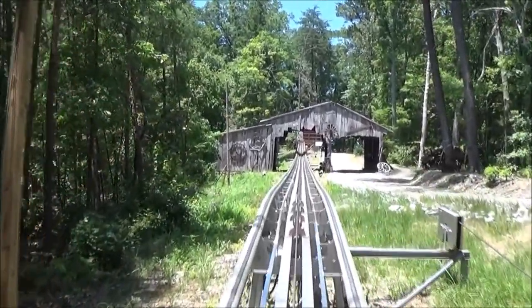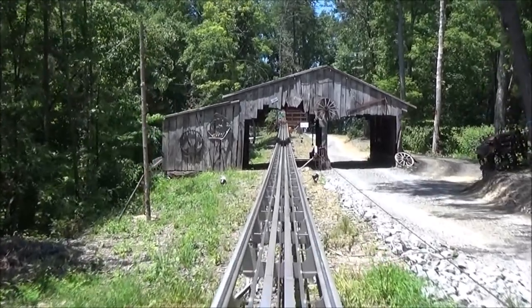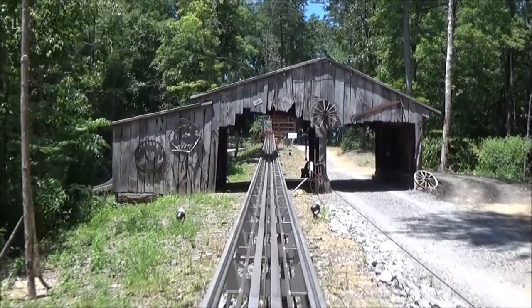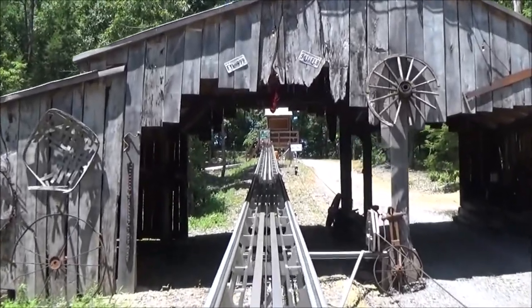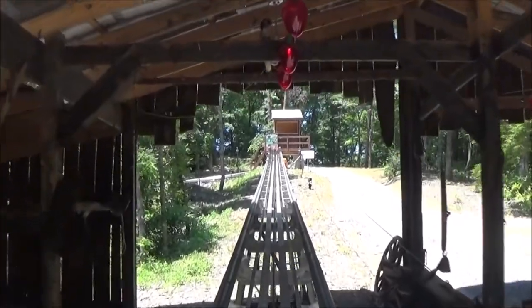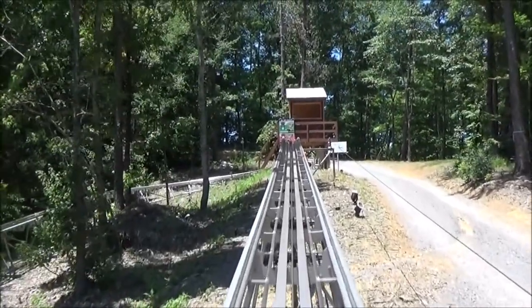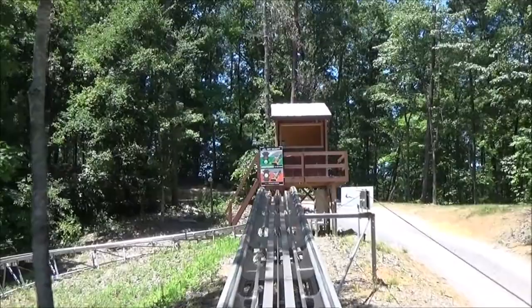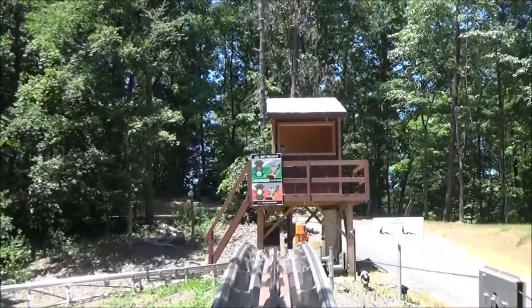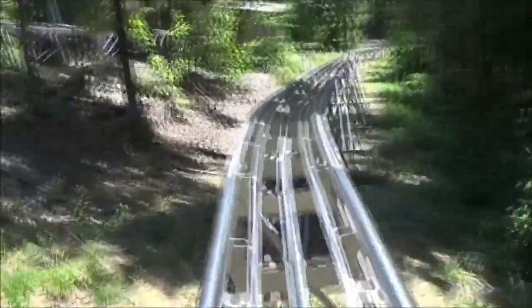I hear some hollering. I wonder if that's Weston hollering back there, because it goes fast when you push your handle forward, but you can only push your handle forward when it tells you to. Get ready. We're fixing to be pushing again. Hey, you made it to the top. Push your handles forward and we'll see you at the bottom. All right, here we go. Full speed.